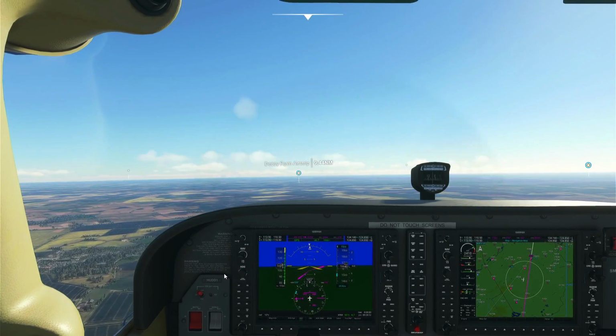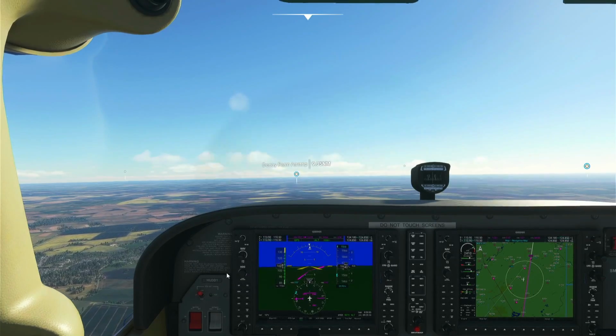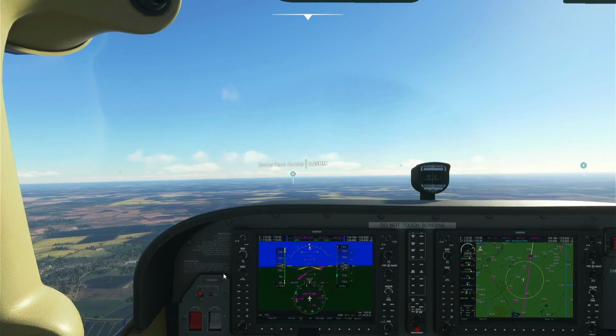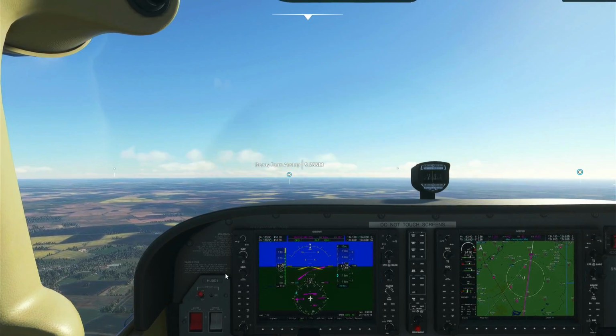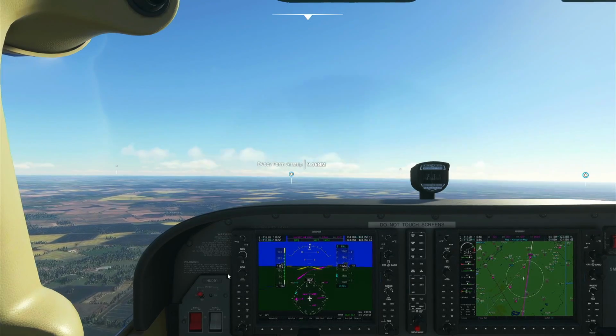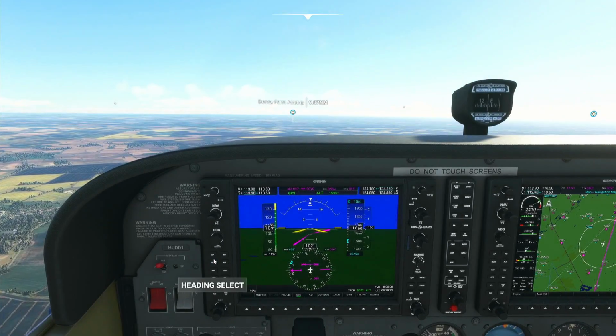Just keeping an eye on my mouse cursor. It's been playing me up a little bit today. It's more to do with my TV. It's a terrible old TV. I really need to replace it for playing Xbox Flight Simulator.